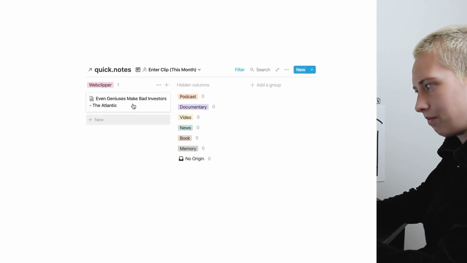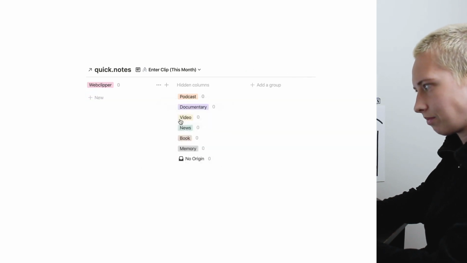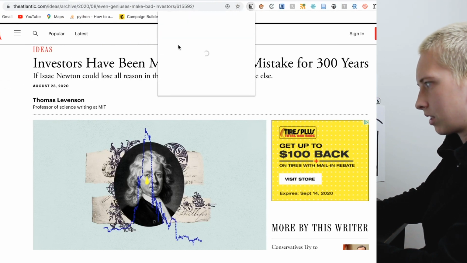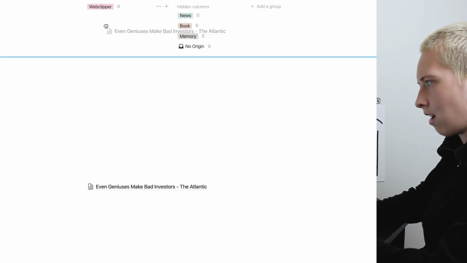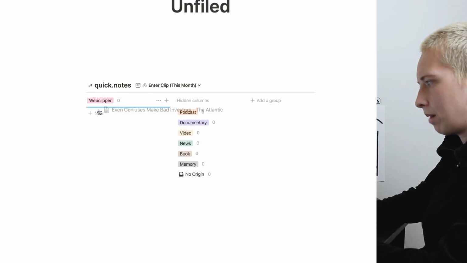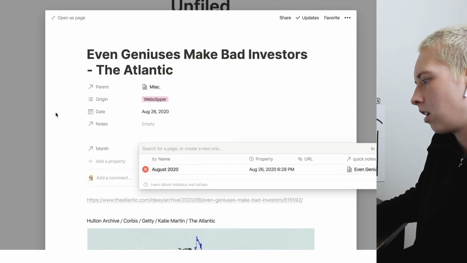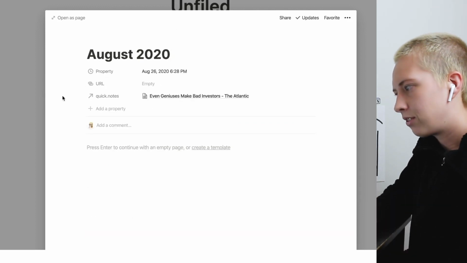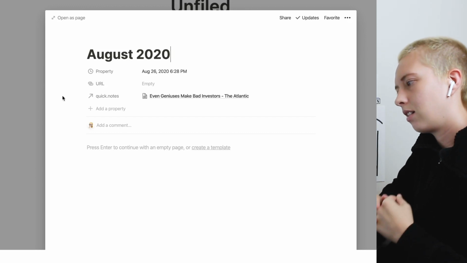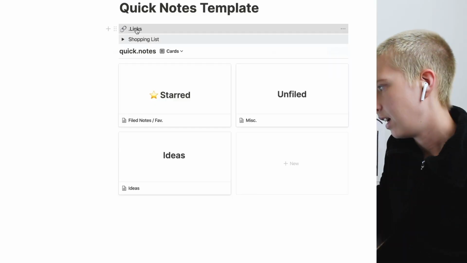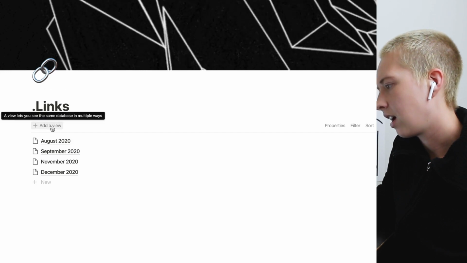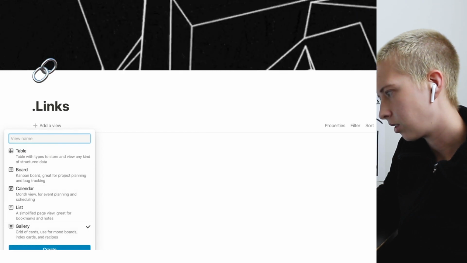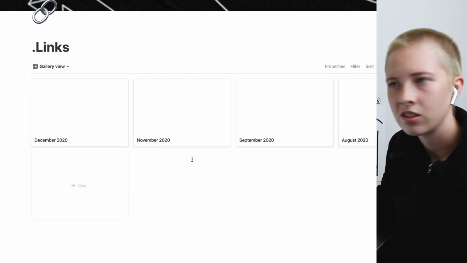And all I had to do, let's delete this, do this again, save this page to miscellaneous, and then drag it up under Webclipper. And again, we're automatically linked into the links database, and we did not have to go and do that manually. It is automatically appearing in two separate databases. And in here, actually, you don't have to have just a list. You could also make these a fun gallery view and put some cover images in here.